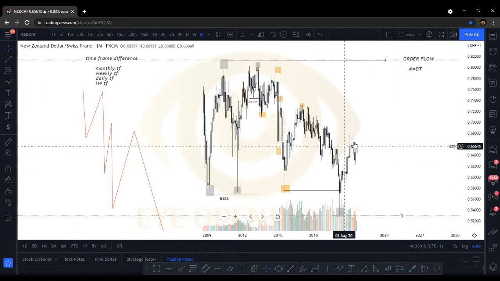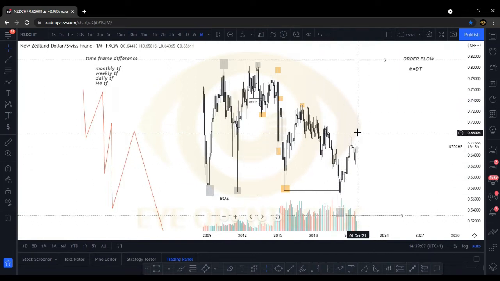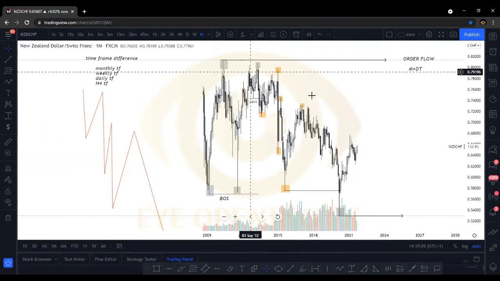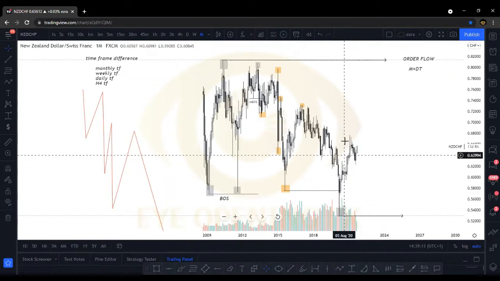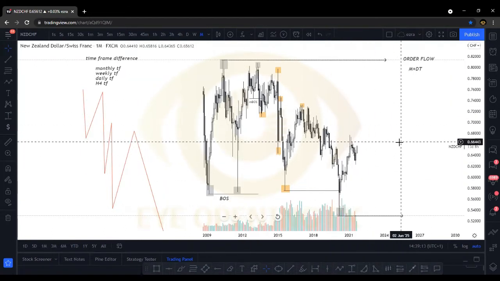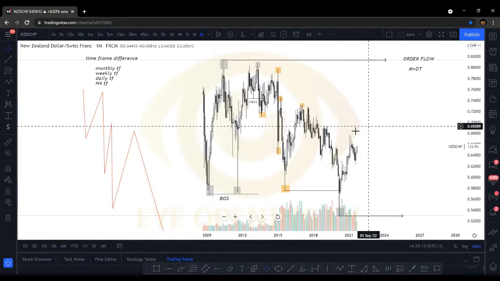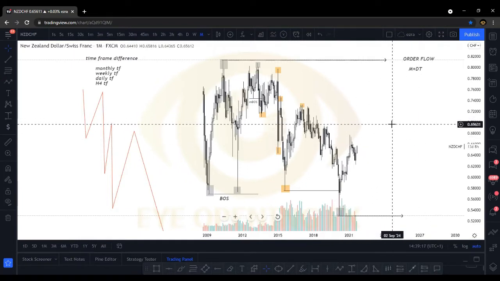structure to create at least the first liquidity price we need to take in future, because on this monthly time frame, anything that is happening here, this thing that we're expecting now, can happen over more than 10 years. Before the market will come and take that high, it can be more than 20 years. Even your entire life of trading, that thing might not happen. So that means you are completely on a bearish move.